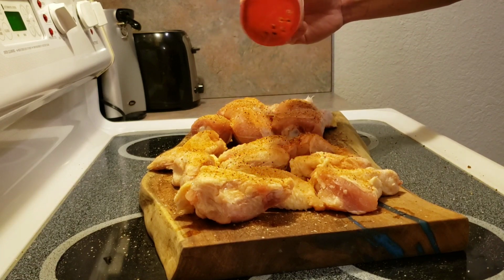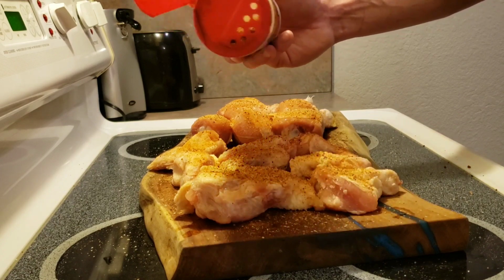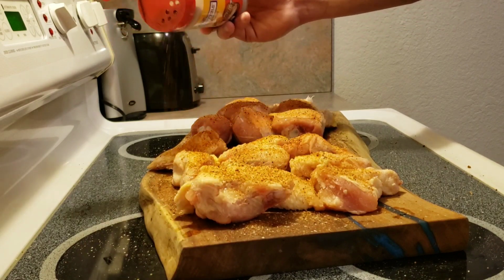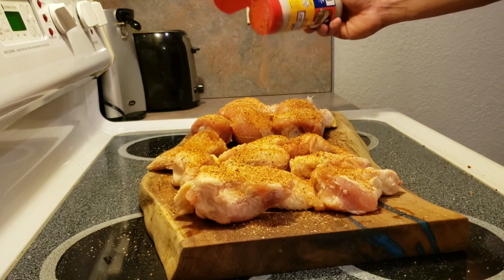There's all kinds of ways you can do wings. Obviously, you could sauce them. You could do dry rub and use whatever kind of rub you like. You could put a little bit more spiciness here. I like to do Cajun rubs myself as well, so just be creative with it and enjoy what you're doing and make some good flavors and it'll all be good.